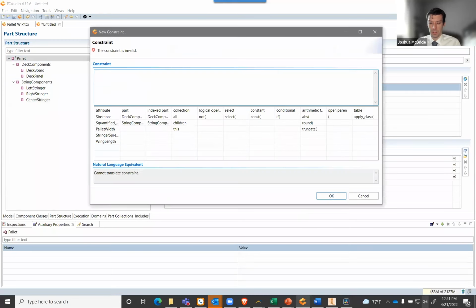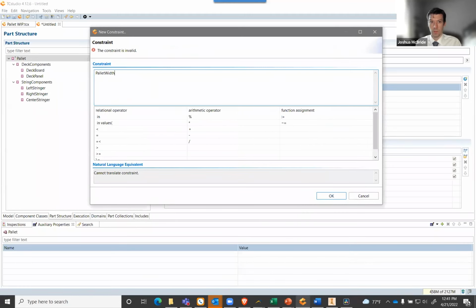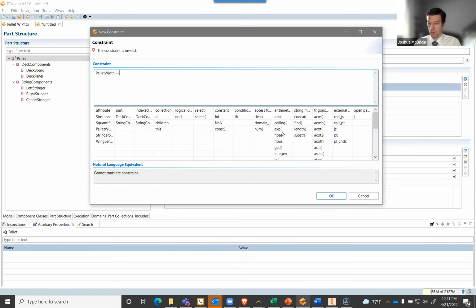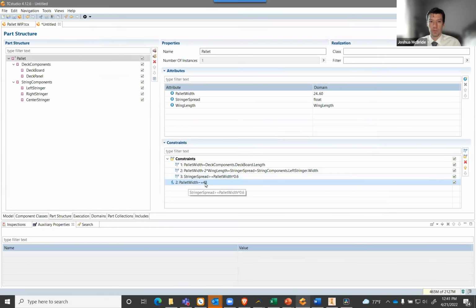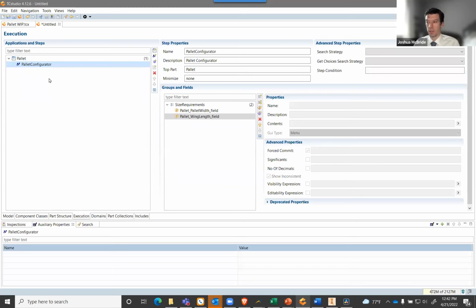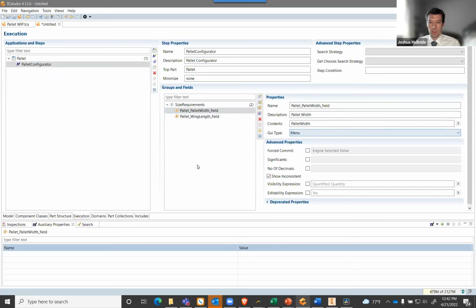We're going to add a default value of pallet width, a default value of 48, right? We've talked about how that works. And we're going to, let's see, pallet width. We already have that as an execution. So we have the pallet width here.